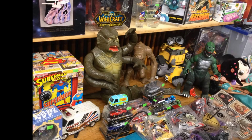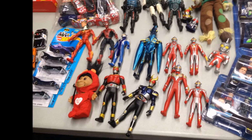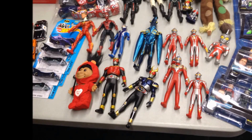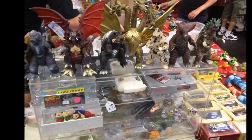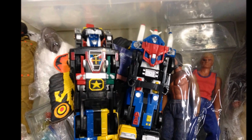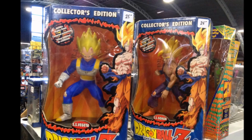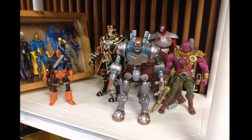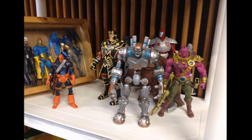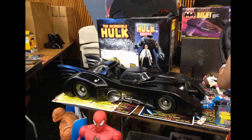In the show proper, you can see that was a little Kamen Rider flippy guy. Here's a Kraken and some Ultraman figures, some Kamen Rider figures. There was a fair amount of Japanese stuff. There's some Godzilla. Of course, I'm taking pictures of things that interest me, but there was plenty of American toys. These were some 80s Voltron, Transformers that flipped up. Some Dragon Ball figures. The main area was pretty full and had a lot of good variation of toys and things like that. There were 3 buildings as far as I could tell, and one was for the creators, one was for the toys, which is most of what you're seeing here.